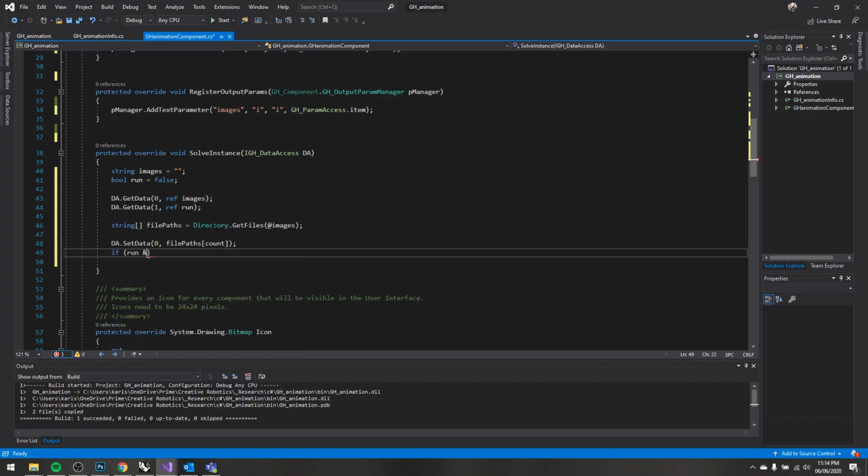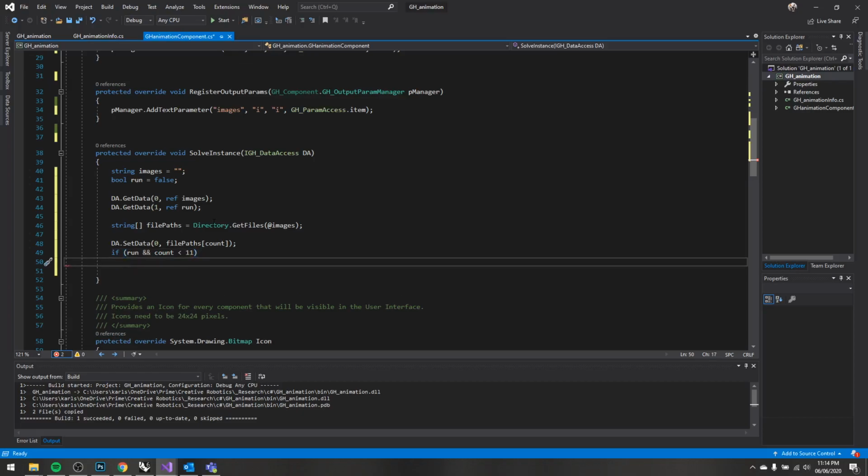If run and count is less than 11, then we're going to add 1 to count.